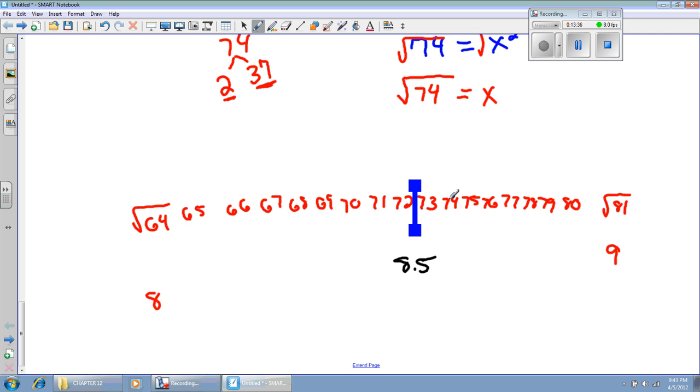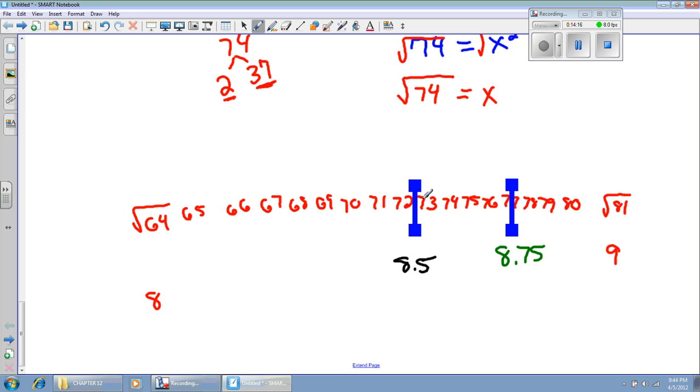Now, you can't just say 8.6. Let's test it out, all right? So let's find the median of this second half of the data. Well, we said there were 9 numbers there, so the median number would be the 5th one. 1, 2, 3, 4, 5. All right. This number here, the third quarter of this data, I would expect to be about 8.75. And again, we're dealing with irrational numbers, so it's only going to be approximate. So what's halfway between 8.5 and 8.75? Well, it should be 8.625.